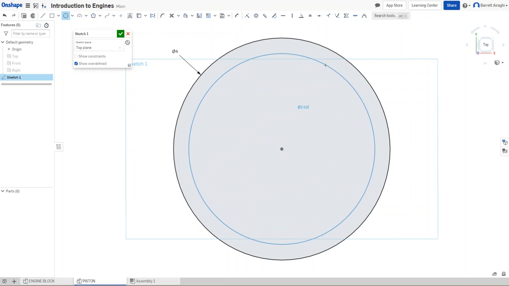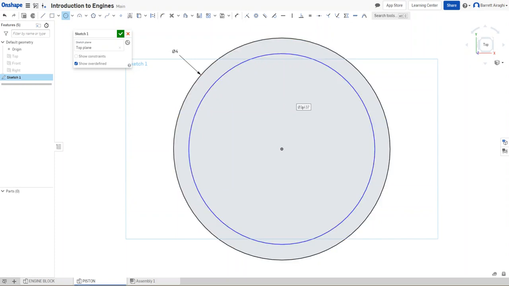I want the inside of my cylinder to be 0.25 inches from the outside rim, so I'm going to make it 3.5, leaving 0.25 on the outside rim.